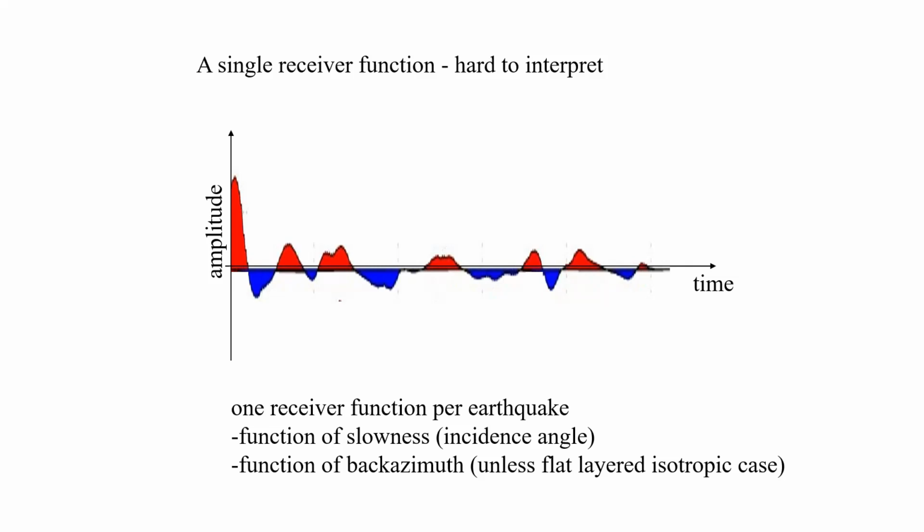So you will have to average out all those receiver functions to get a single value of the receiver function, or you want to look at those receiver functions as a function of slowness, or maybe as a function of the back azimuth, so that you can identify some structures that may be lying within the gather of the receiver function.